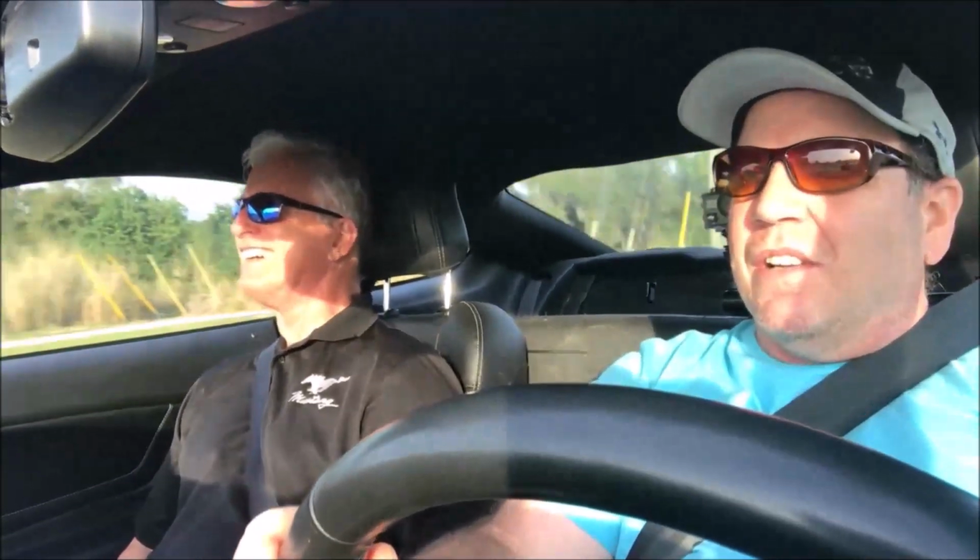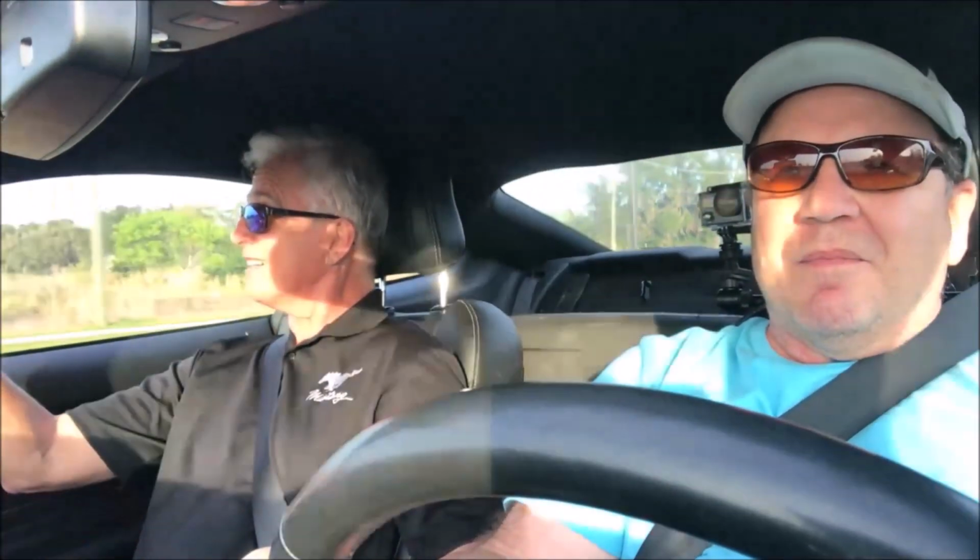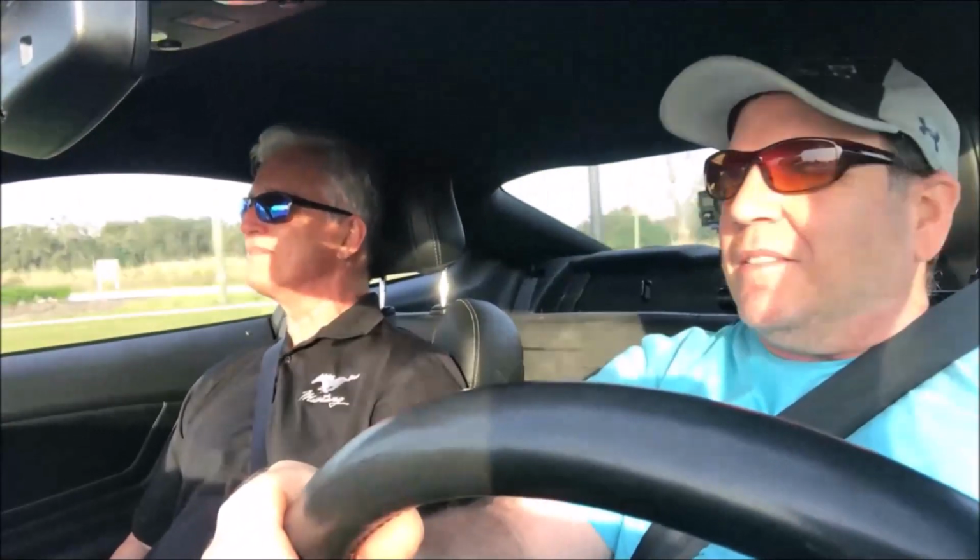Got this traffic circle to get around. There's a lot of cars around here. We're getting to rush hour, but see, now we're doing 20 miles an hour, and I'm just gonna goose it. Second gear. There's a turn off on the gas. So now we got to pull into the gas station. Actually, no, he's turning off. Everybody gets in your way.